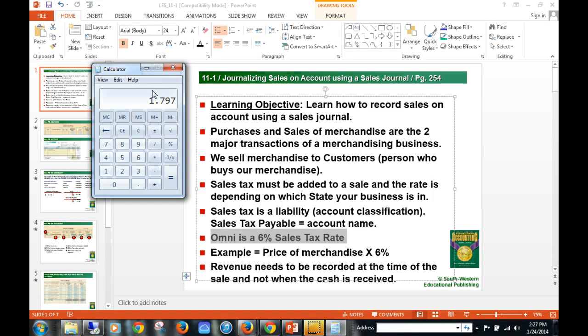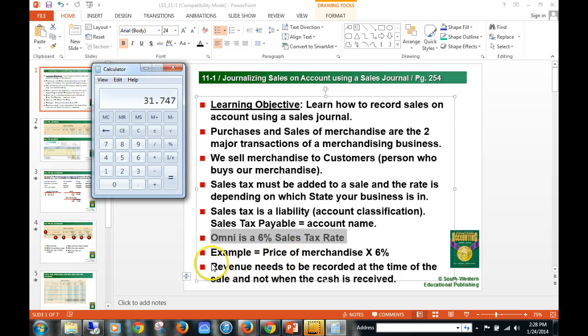which is $1.80. Now, an easy way to do that would be to take your $29.95 and times that by 1.06, and it will add that to our original amount. So what they would be paying, and we always want to round up to the cents, you can't pay 74.7 cents. So the amount that the customer would be paying on a $29.95 purchase would be $31.75. Okay, so that is a 6% sales tax rate.